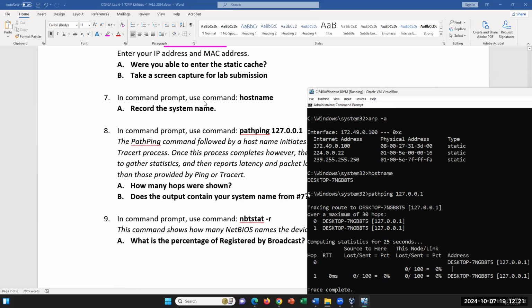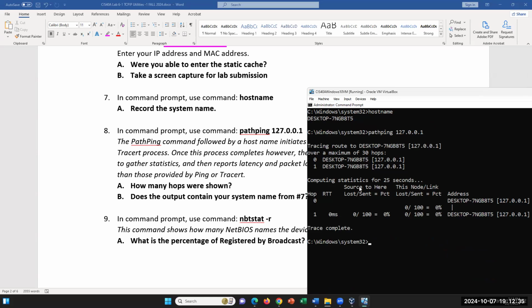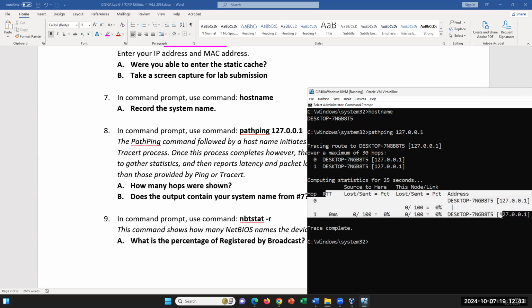Just do the command as it's instructed. Host name, one word. What do you see? Yeah. So every command that you do, you're going to see, and that's what's going to be the output, your answer for the question.